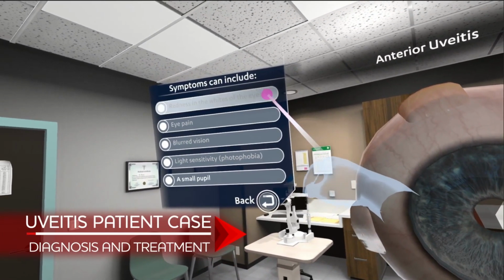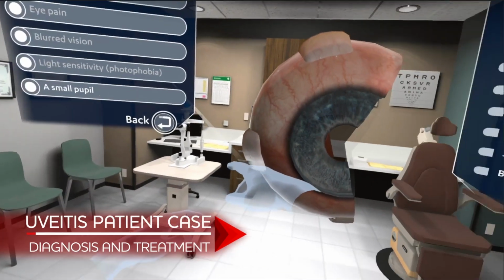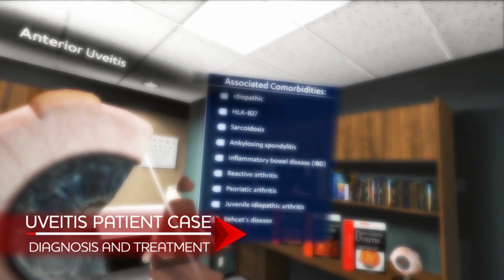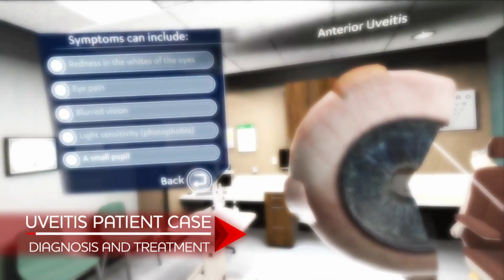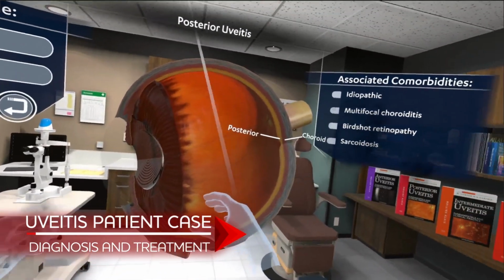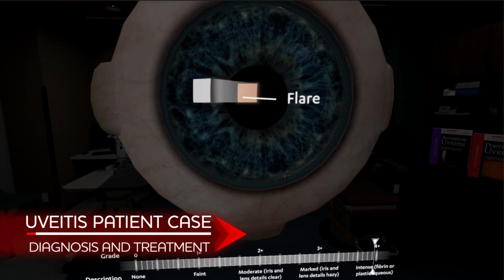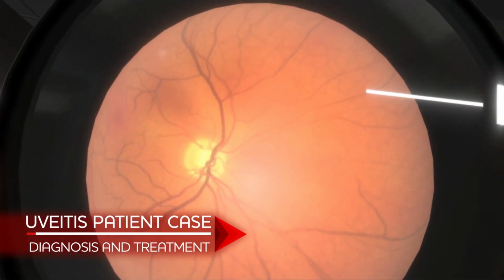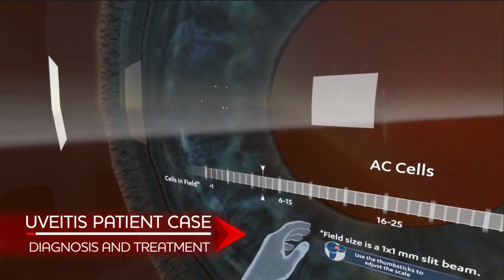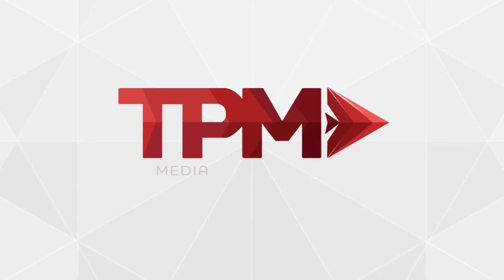Okay, thank you, Elena. So what you can see here, a great use of virtual reality. We can build an ophthalmologist office where you become the one making the diagnosis, all the while experiencing what the patient is seeing. Everything from blurry vision to floaters and you're experiencing that as you interact with the medium in front of you. Another great aspect is we can build a slit lamp where you're going inside the lamp. You're making these deep diagnoses that you can't really do in any other setting. I mean, virtual reality allows you to go into the eyeball itself and see the disease as it's progressing, and you get to experience it firsthand.